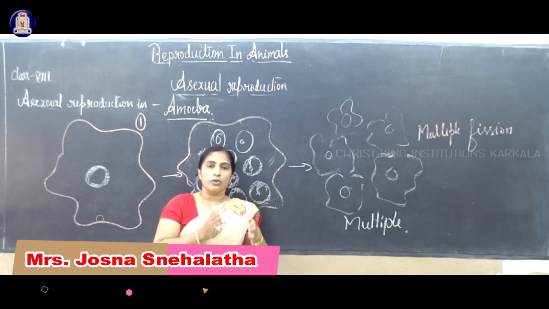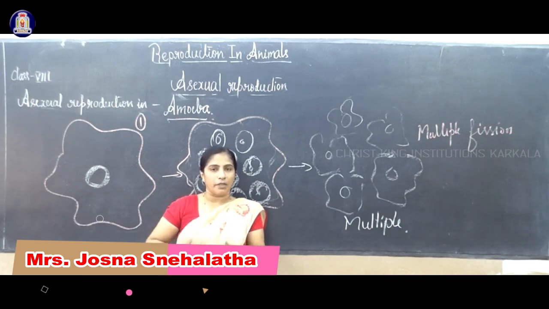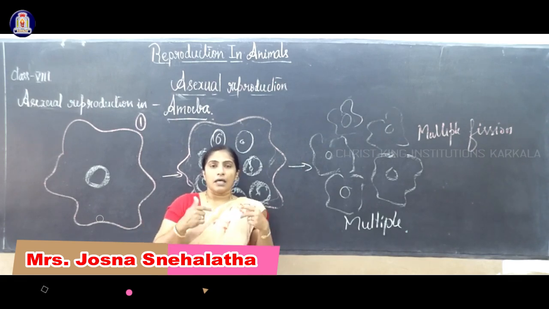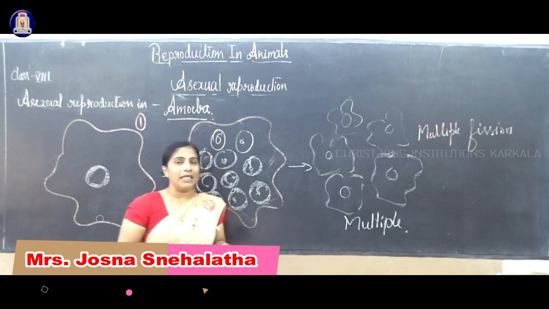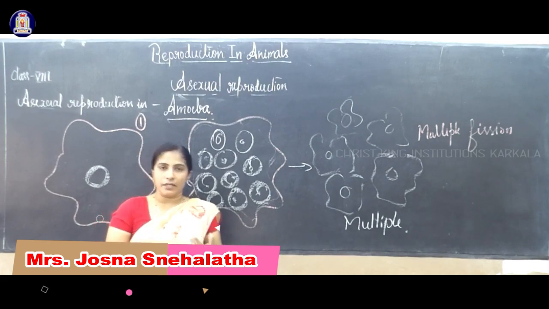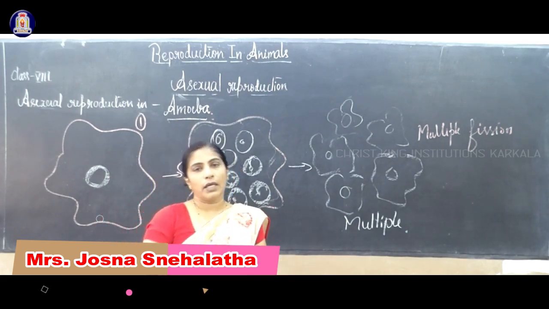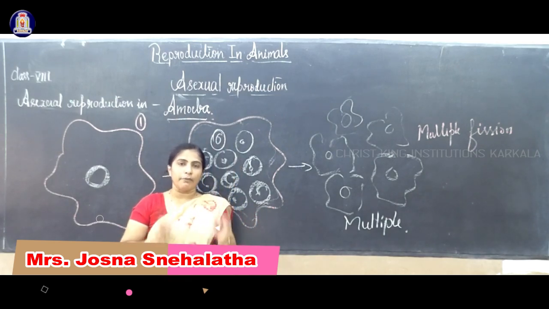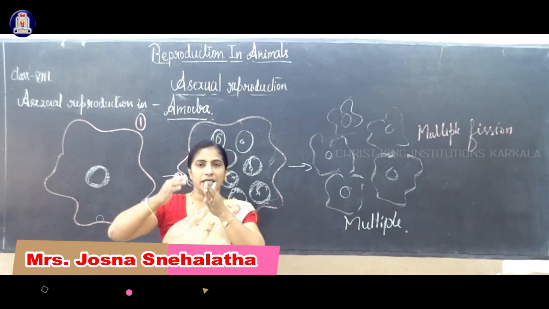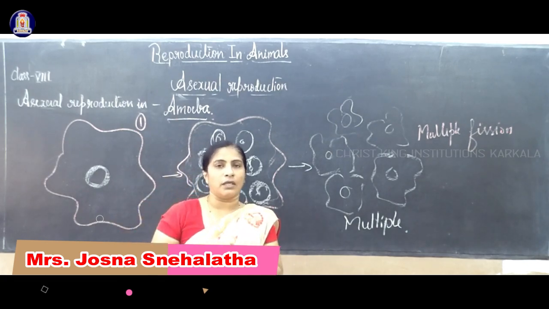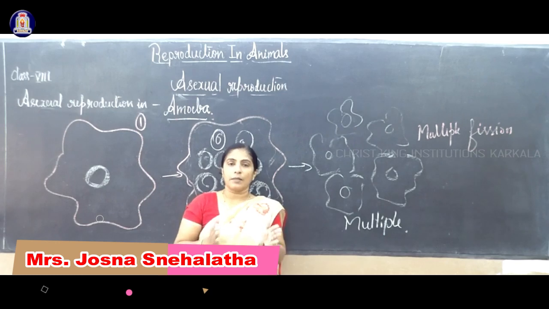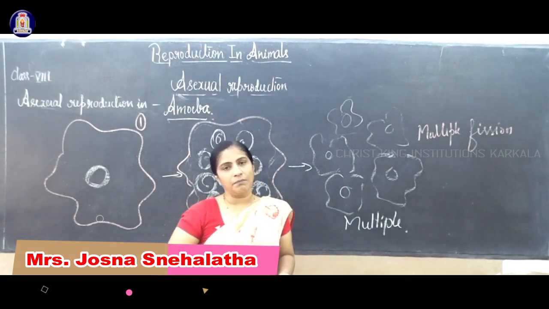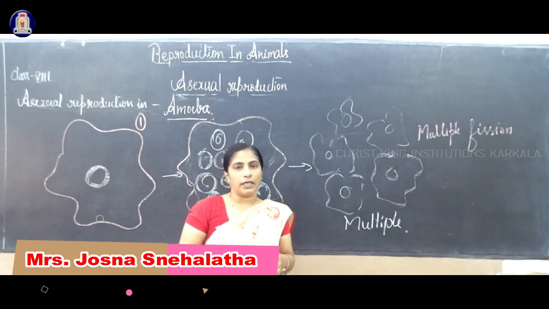asexual mode of reproduction. We are not going to study sexual reproduction in human beings because we are going to study it in 10th standard. Asexual reproduction is giving birth to young ones, or an offspring, from an individual parent. The first example we have studied is asexual reproduction in Hydra, where a bud forms on the mother's surface, grows in size, and after maturation detaches from the mother's body and forms a new organism. That is why the process is called budding in Hydra. The same thing takes place in yeast also. As a microorganism, yeast also undergoes budding.